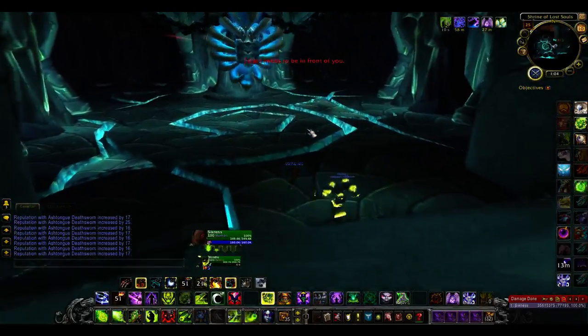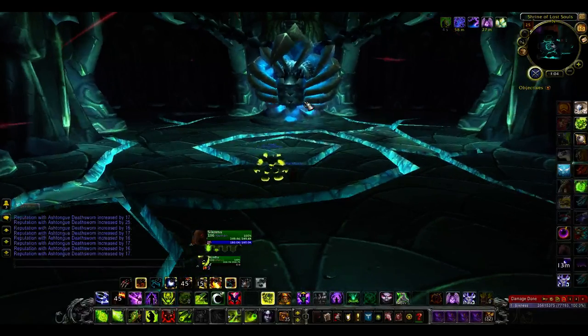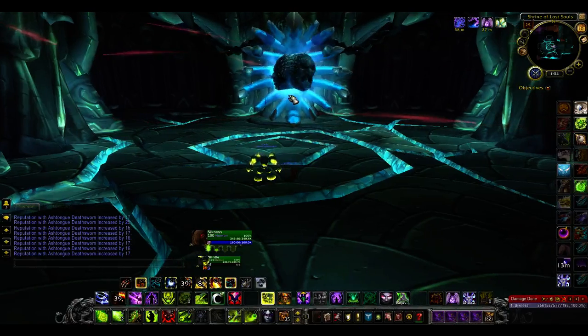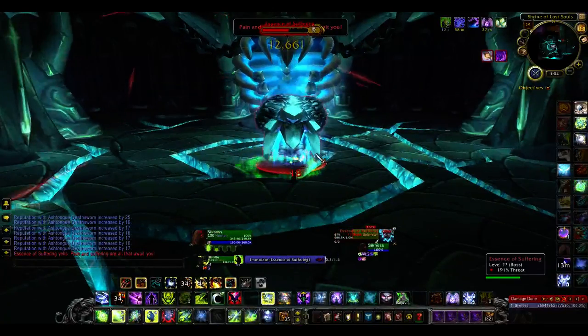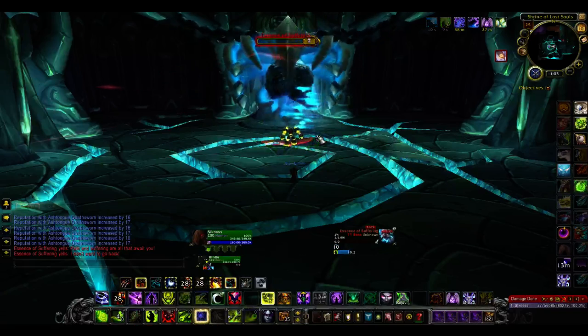But you would put up Curse of Agony, Siphon Life, Corruption, Unstable Affliction, Immolate, then you would Shadow Bolt as filler, and through the process of that you would have to keep up with your dots. And back then there was such a thing as dot clipping. So you would actually want to wait for your dot to tick off before you reapplied it. A lot more difficult than it sounds. It really is, because you always wanted to reapply your dots before they fell off.